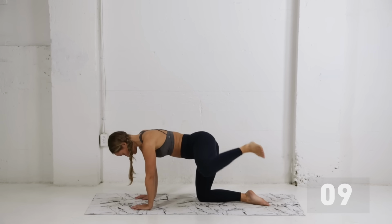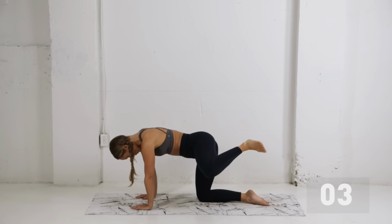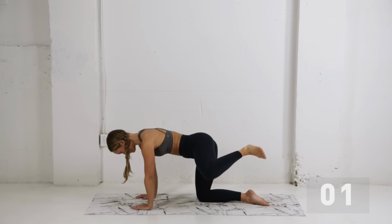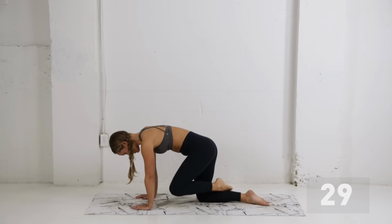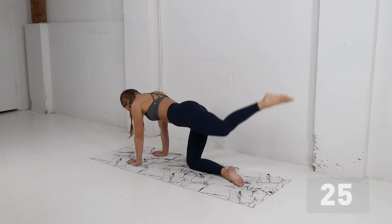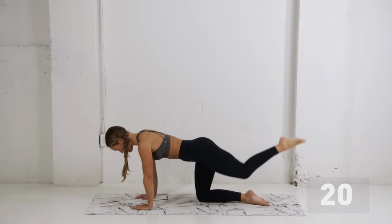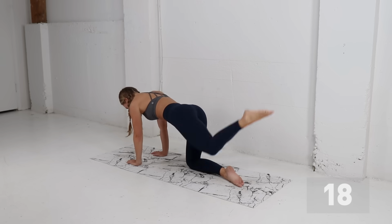Getting ready to pulse. Here we go in that fire hydrant position. Lift that knee up. Focus on using the glutes. Nice, guys. Kicking back now, drawing that toe just above the calf, right behind the knee, and then extend, lift that leg up and out.